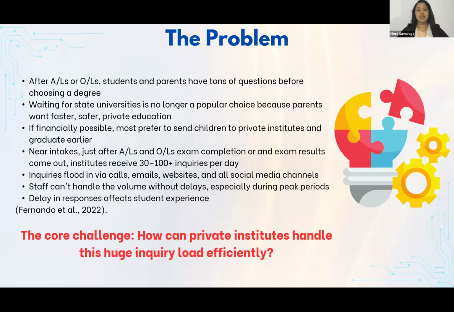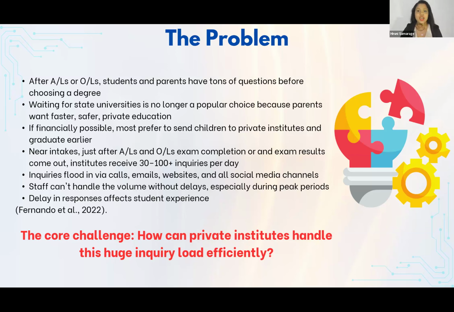So let's begin with the familiar story. A student finishes their A-levels or O-levels, and suddenly the entire family starts to find the right degree. So they start asking what courses are available, how much the fees are, when the next intake is. Earlier, waiting for state universities used to be common, but after COVID-19 disruptions in Sri Lanka and unpredictable timelines, it's no longer the norm in Sri Lanka or in other countries to go for state universities. As I found during this project, many parents now prefer private institutes if they can manage the cost, to help their children to graduate early.